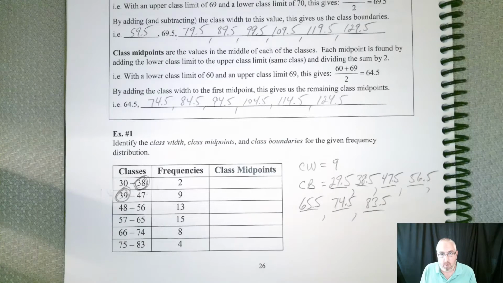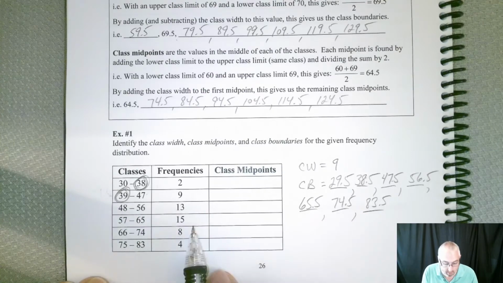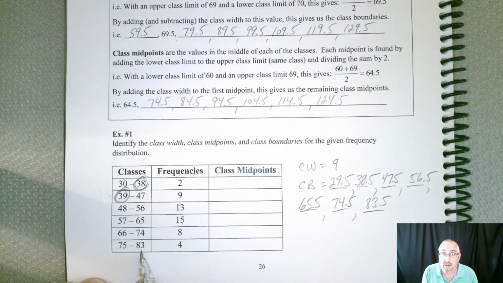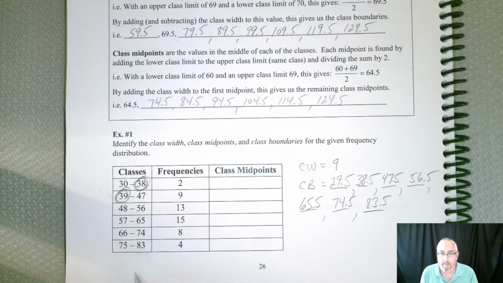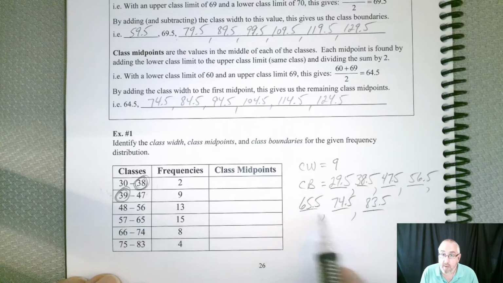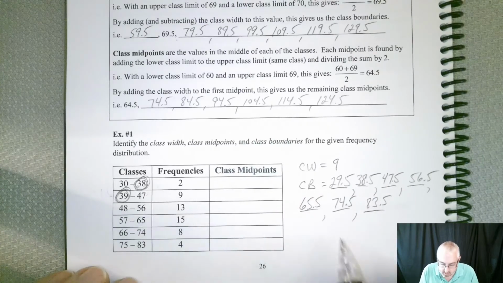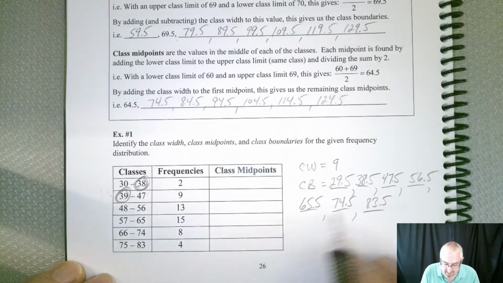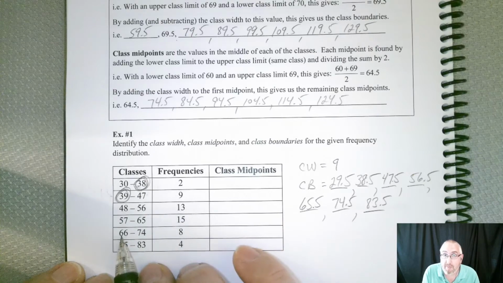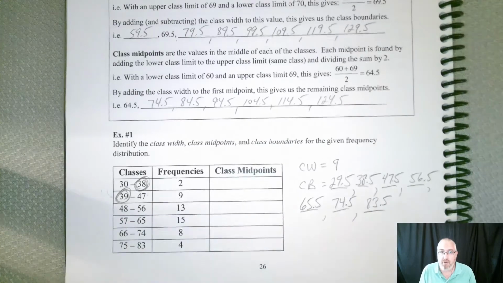Now it's very easy to make an arithmetic mistake with this stuff. So, if you're not doing it on a calculator, you're doing it in your head, that's fine, but just be careful. I like to double check the last one to make sure it looks right. So 83.5 should be the last one, and it should end a little after the upper limit of the last class. And it does. So it's a little bit bigger than that 83, so we're probably good. And also, you can eyeball the rest of them. They should fall into the cracks, remember. So 74.5 is a little after that, a little bit before this. Good. 65.5, a little after this one, a little bit before this one. So we're probably in good shape.